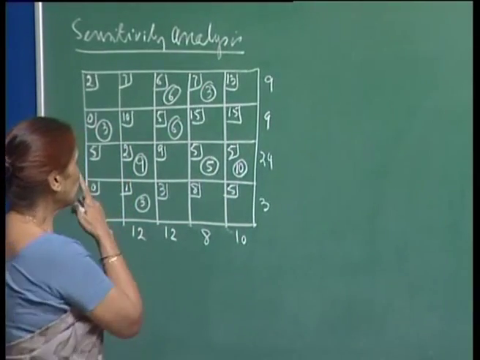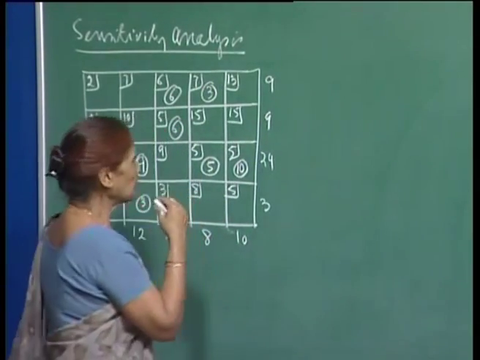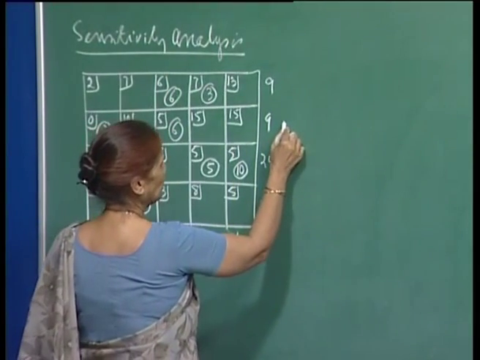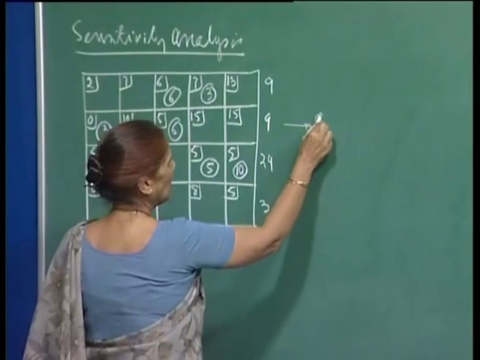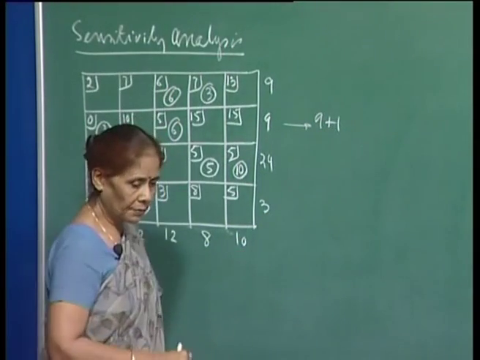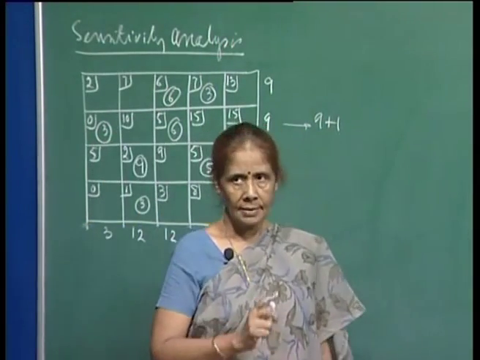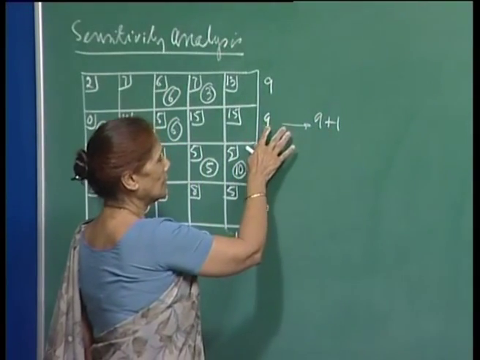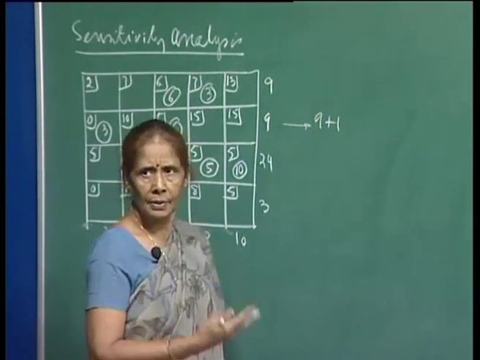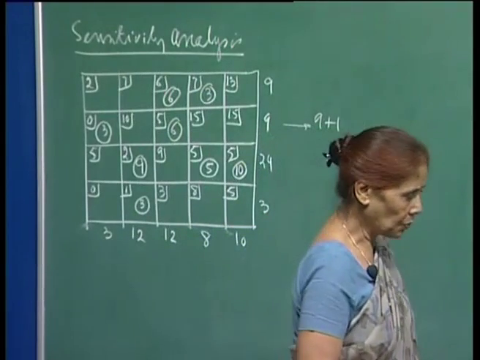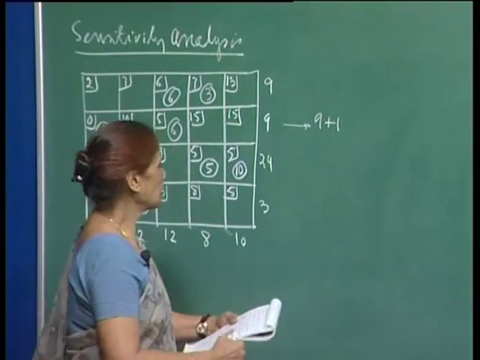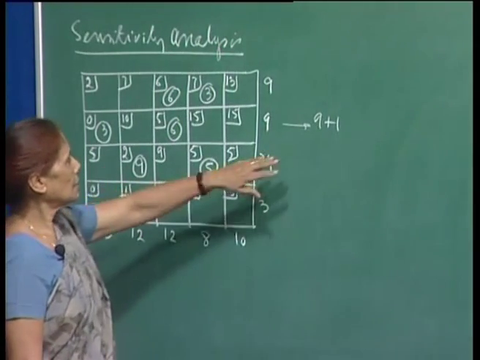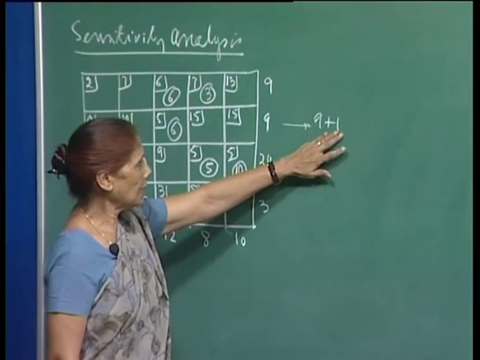And now, here for example, the issues are different in the sense that suppose I change this one to 9 plus 1. We always do marginal analysis, and since I am dealing with integers, I can think of changing the S_i or a D_j by at least just 1, because the solutions are integer valued at each iteration.